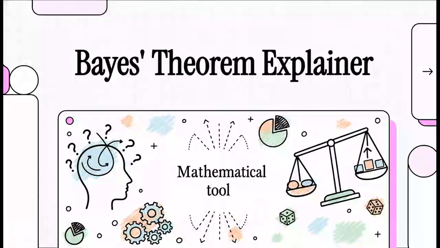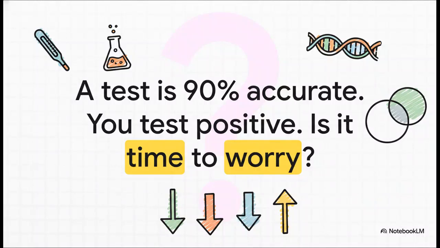Welcome to the Explainer. You know, our gut feelings about probability can be surprisingly, shockingly wrong. Today, we're going to look at a mathematical tool that proves it, and, more importantly, shows us how to get it right. All right, let's just jump right in with the classic head scratcher.